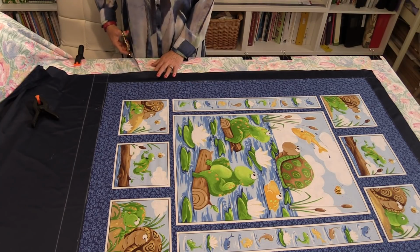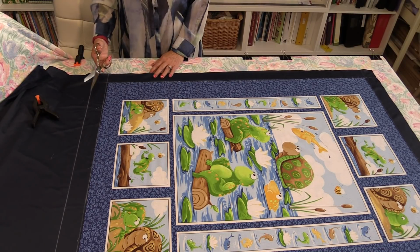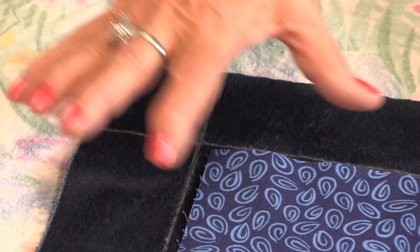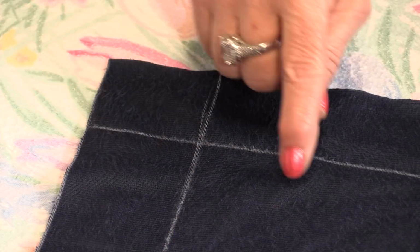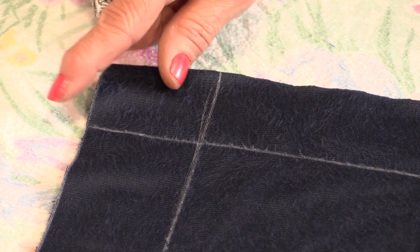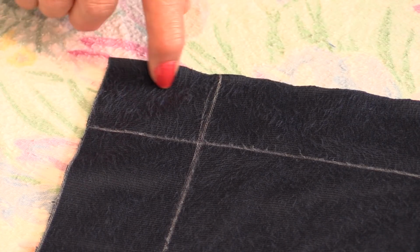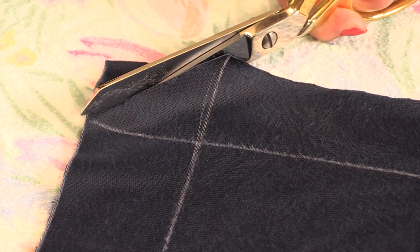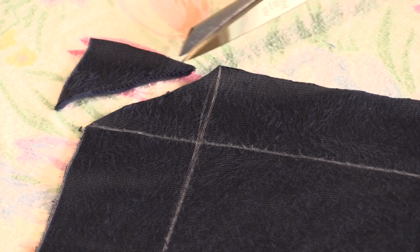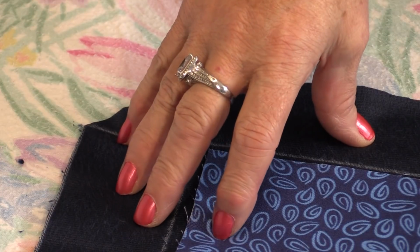Now do not cut into the flannel, you just want to cut the Cuddle. And it doesn't have to be really exact, so scissors will work perfectly fine. So here's the corner. You have the line where you traced the panel. Then you have the 2 inches out. This gives you this little block in the corner. And what you need to do is take your scissors and go from corner to corner and snip off that little triangle. And you don't need to measure it, just cut that triangle off. And you're going to cut that triangle off on all 4 corners. And once all the corners are done, we're going to be able to spray this together.